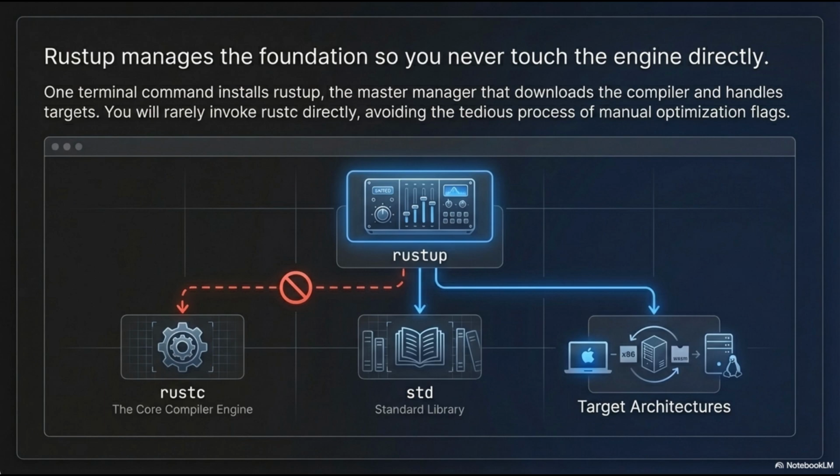But, and the text notes this, you will rarely, if ever, invoke rustc directly, which, coming from a Javac background, feels totally counterintuitive. Why wouldn't I call the compiler? Well, because calling the compiler directly means you have to manually pass it every single file, every library path, and every optimization flag. Right, which sounds like a nightmare. It's incredibly tedious and error-prone. And that brings us to the third tool, which is honestly the absolute crown jewel of the Rust language. It's the reason you don't call rustc directly. And that tool is Cargo.